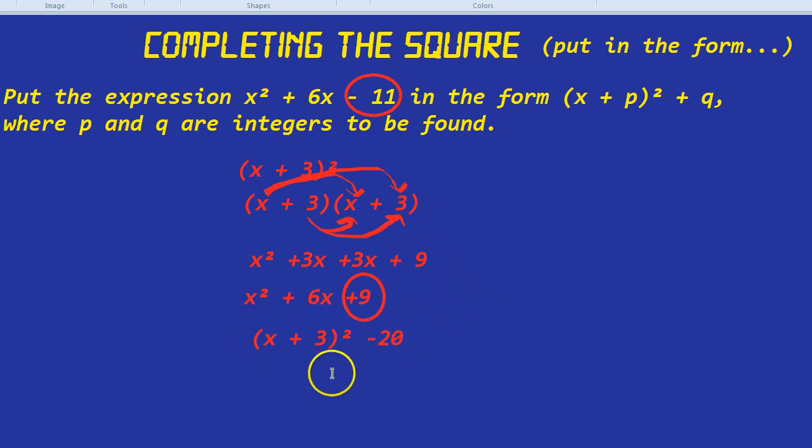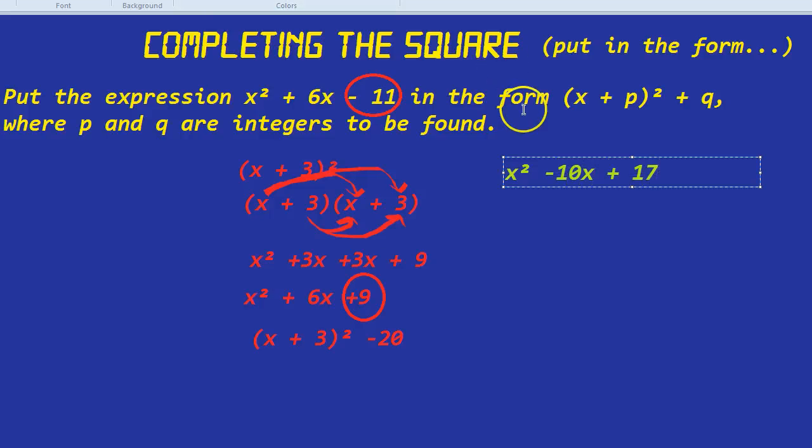That's very useful, by the way, for all different types of mathematics. It's useful for drawing graphs, it's useful for solving equations, but in this video I just wanted to show you how to do it if the exam asks you a question like this. Let's try another one. This time they're asking you to do the same thing, put it in that form, but the expression is a little bit different.